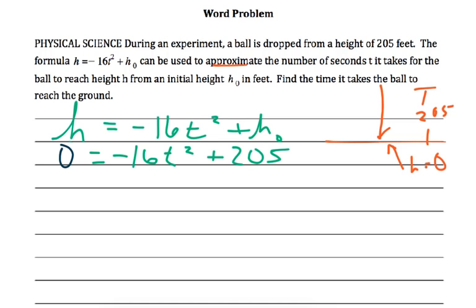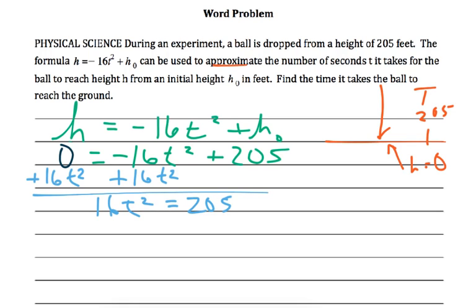Okay, I look at this and I'm saying, well, I could subtract 205, but I think that I'd rather add 16t squared because it means I could avoid having any negatives in front of these numbers. So on the left side, I have 16t squared is equal to 205. Now, it's weird because in this whole chapter, it's all been about factoring and all that kind of stuff, and here I'm actually steering clear of factoring. I imagine that can be a little bit confusing. Probably also a little frustrating because it's like, well, shoot, what am I going to choose to do now?